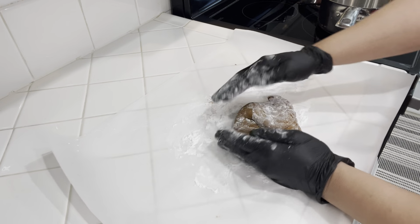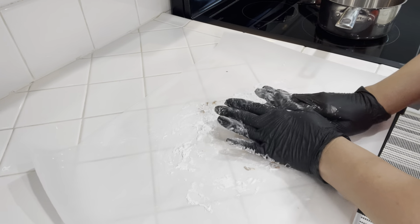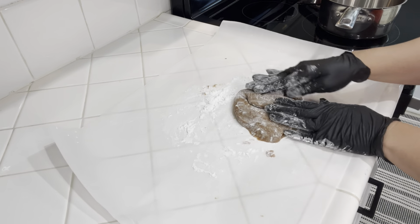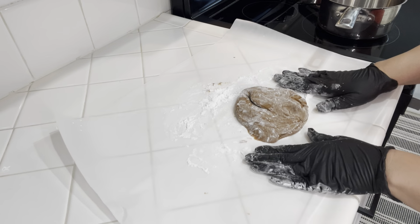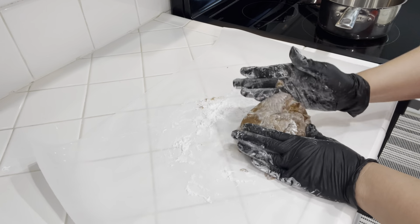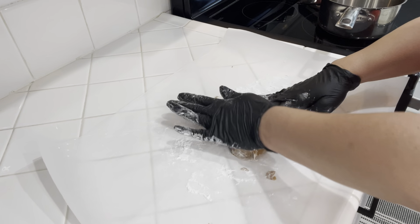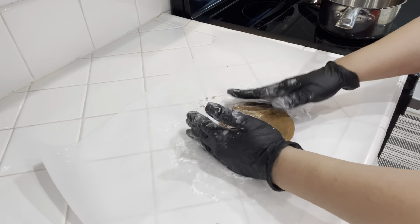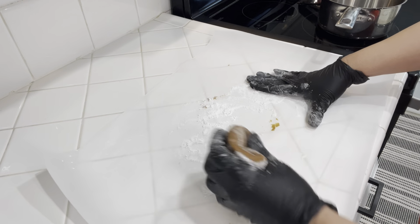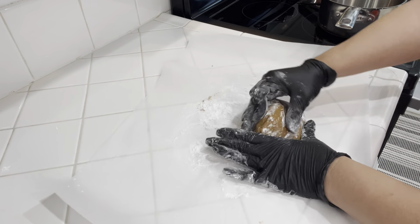This recipe is going to yield a lot of boba pearls. I am not going to end up using all of this dough, so you are welcome to freeze it in the freezer. You can freeze it after you shaped the pearls, or you can freeze it before you start shaping it. It holds up really, really nice in the freezer. So if you have a freezer bag, go ahead and pop the remainder in there. Like I said, this is going to make a lot of boba.